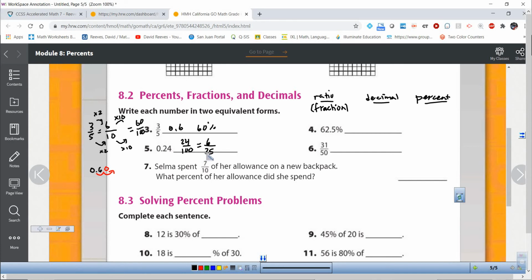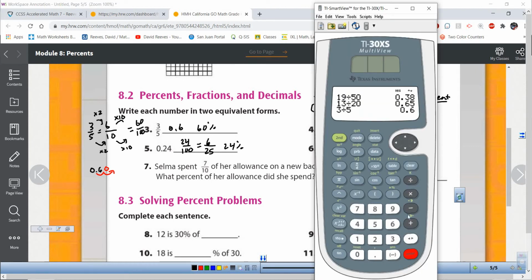24 divided by 4 would give me 6, and 100 divided by 4 would give me 25. So those are 2 different fractional ways to represent that value. This one is not simplified, but it is correct. This one is simplified and is also correct. And finally, as a percent, remember percent is when the denominator is 100, so this one would be 24%. All right, and just a way of checking that our 6 out of 25 is correct, if we took that 6 and divided it by 25, we get that 0.24. So that proves that 6/25 is equivalent to 0.24. There we go.